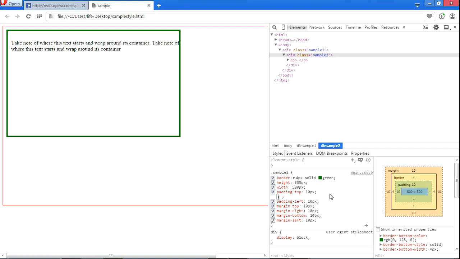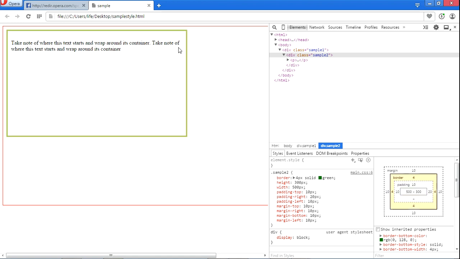Now I'm going to demonstrate padding on the right. Take note of where text ends on the right, where the text actually wraps. If I do that and make it 20 pixels, you see that now there is a space between the word and this margin, but there was no space before. So padding is the distance within, margin is the distance around and outside.